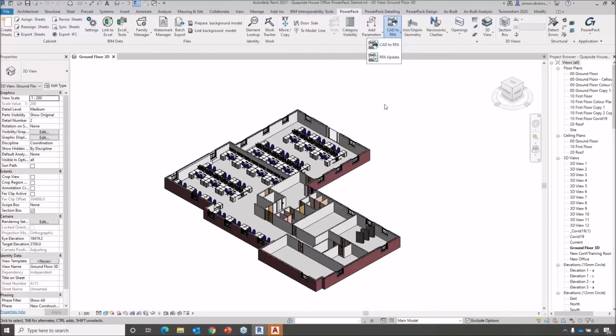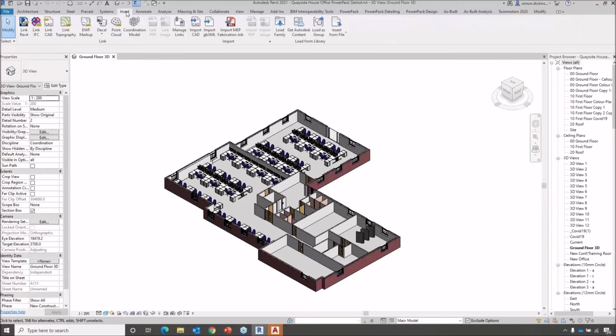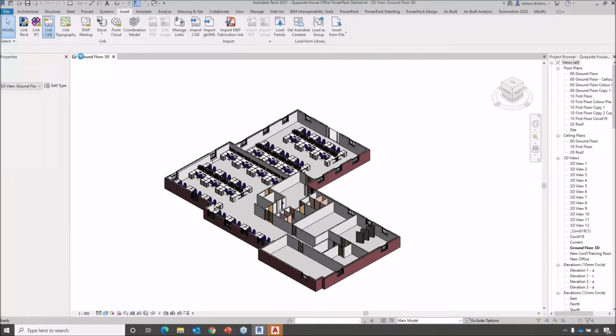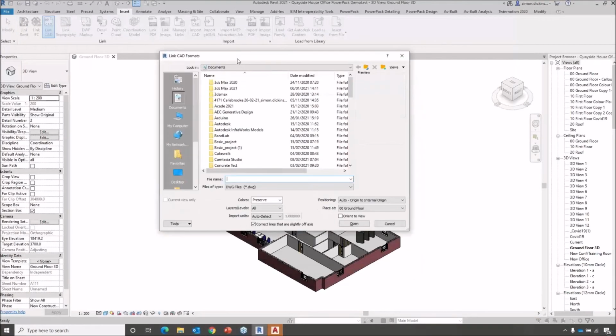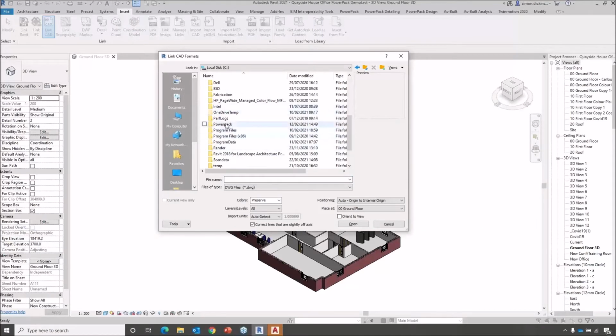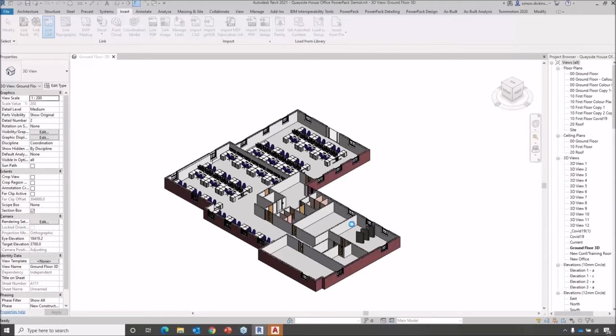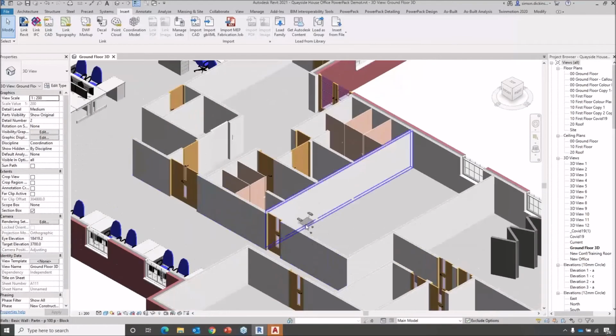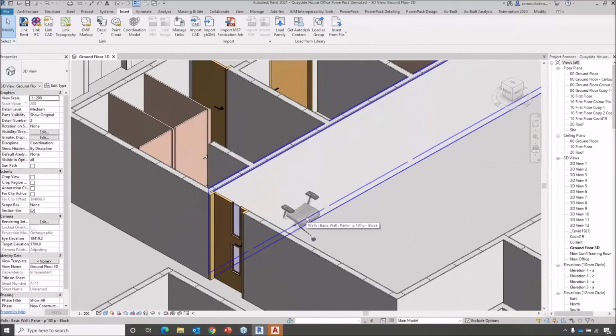So to use our little CAD to RFA tool, the first thing we need to do, as I mentioned, is insert and link a CAD file. So let's go Link, okay, and let's find a CAD file. In here we go. So here is the chair model that was in there before, and I'm just going to go Open. Okay, that will pull it in. It'll stick it in at the origin point, which is just here, look. So we can actually see there's my chair.